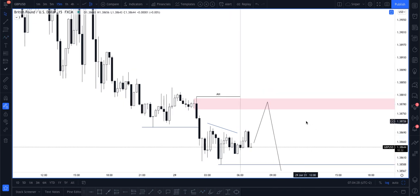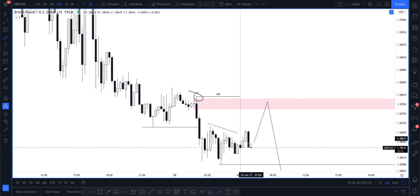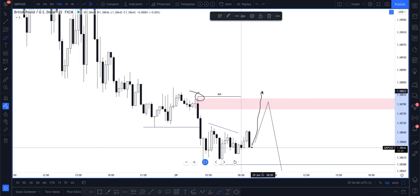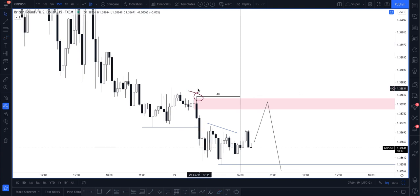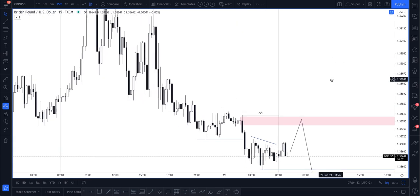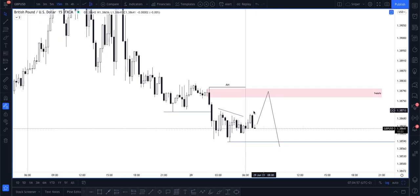But because I know the nature of GU, that it's prone to sweep liquidity, it's prone to maybe take the liquidity above this high, and then after that only move towards the downside. So you could potentially see price come up into this area, sweep this high, and then move down, and we can maybe then find an entry pattern. So with GU, it's important to be patient a bit longer and wait for price to really give us that signal that it's going to move towards the downside. And that is very important. So just looking at the immediate price action, this is what I'm looking at.